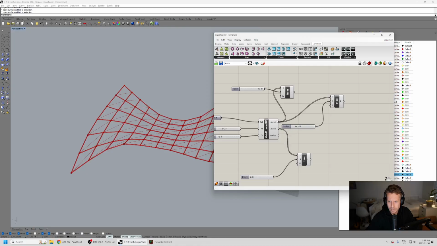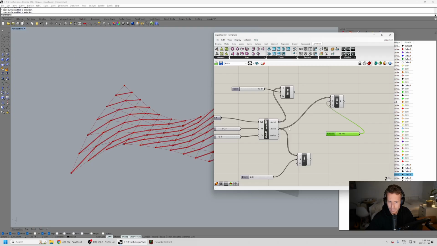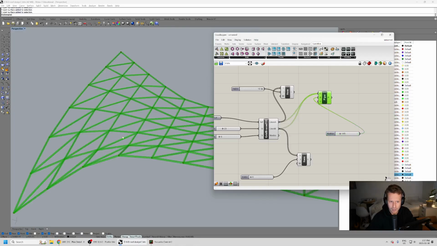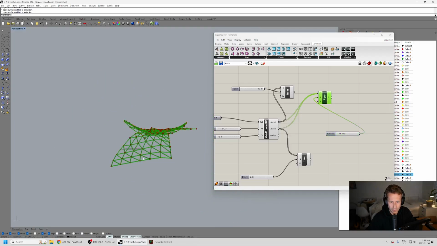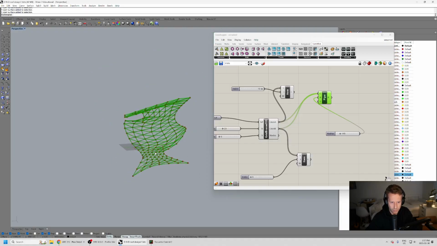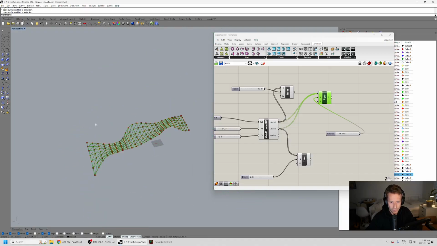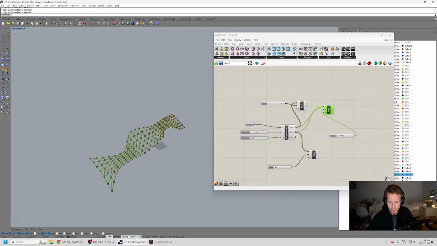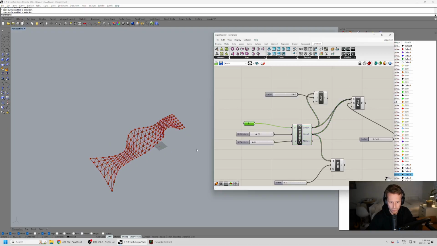What else can I do? Well, I can also just go ahead and plug that same set into here. Oh, whoops. Hold shift and you can do both of them. And now I've got a kind of really nice structure starting to emerge. Right? So this is all from the genesis of our original surface.